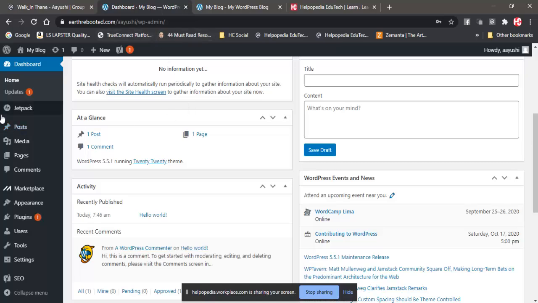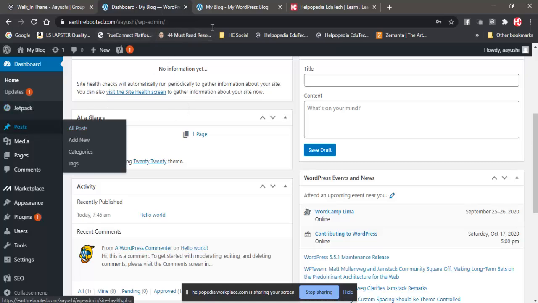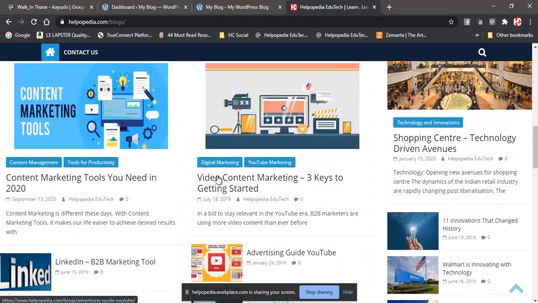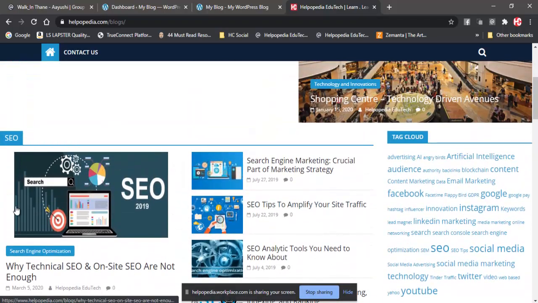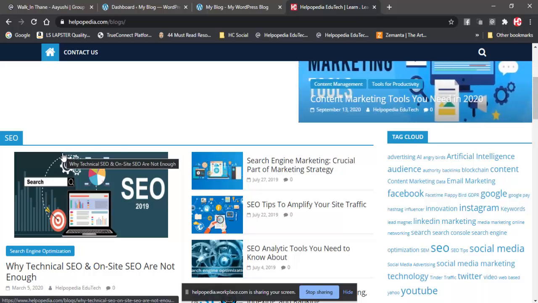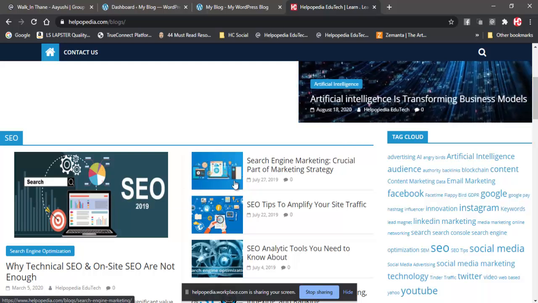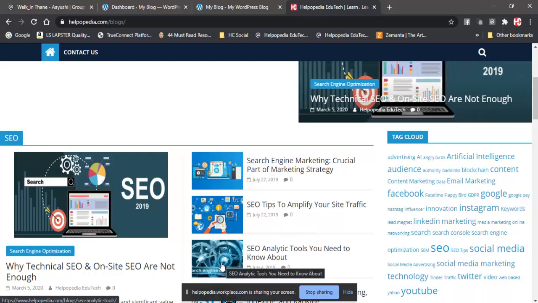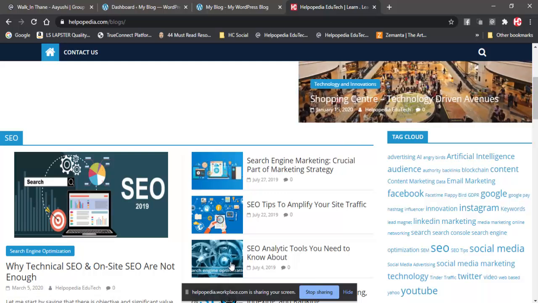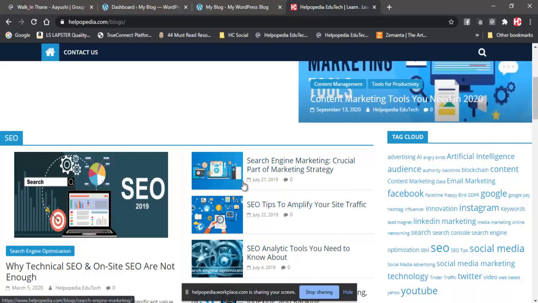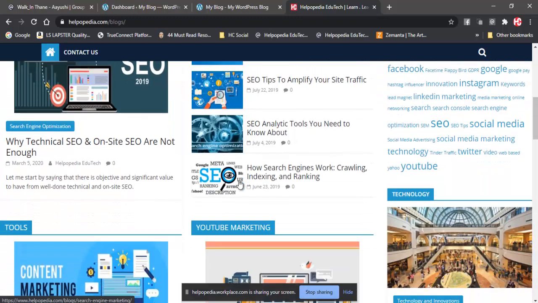Now with posts, whenever we add any post, the latest post will come to the top over here. Whenever we add a new post, that post will come up here, and the previous post will move down here. Then the previous to previous will come here, and so on. After this, we go into the category. Whenever we click on the SEO category, we'll see all the articles within that particular category. Like this we create this website.